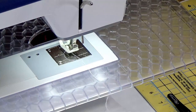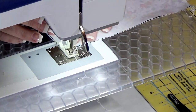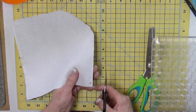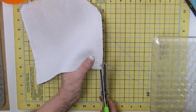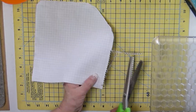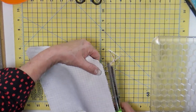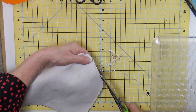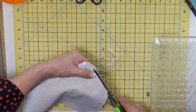Sometimes you can get away without backstitching, sometimes not so much, and this is one of those projects where backstitching will make a difference. All right, so I've trimmed my corners. I want to go ahead and we can either trim like this or we can use pinking shears. I do want to have a smaller seam allowance because we're going to do basically a French fold. If you haven't done a French fold before, what that allows you to do is get a nice finished inside without those seams, giving you a nicer look. Our bottom is going to have a raw edge seam, and I'll show you why.